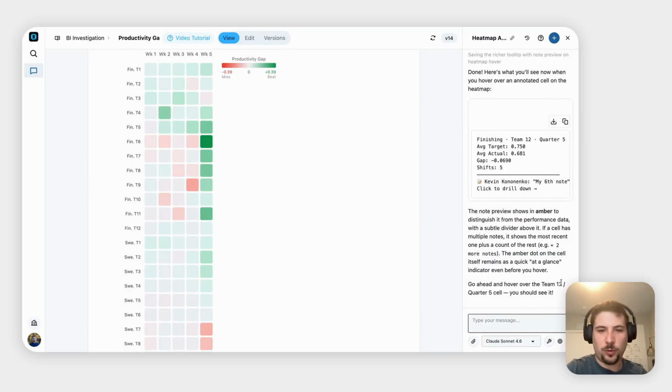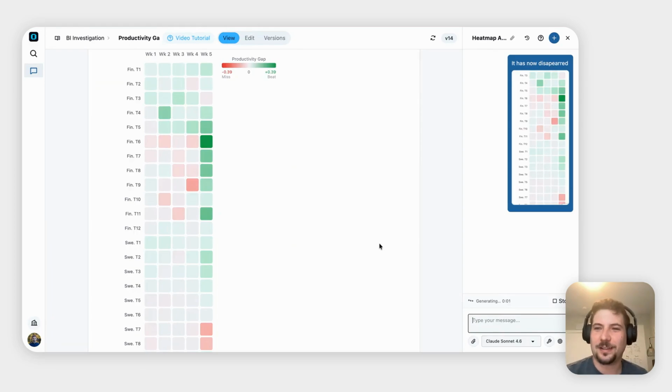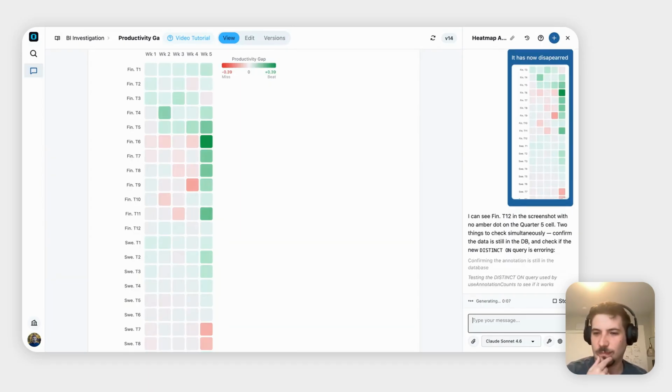Oh, it tells me team 12, quarter 5. So we know it's not there. Don't care that I spelled that wrong. It just needs to know that it disappeared.